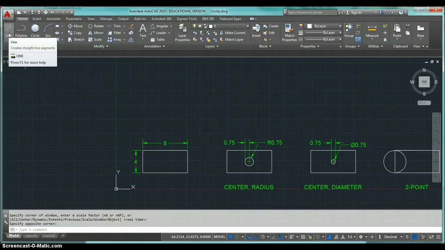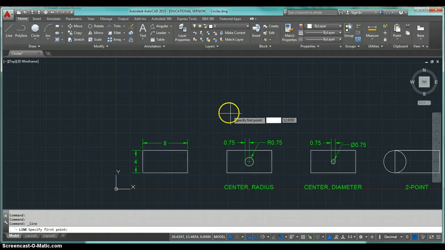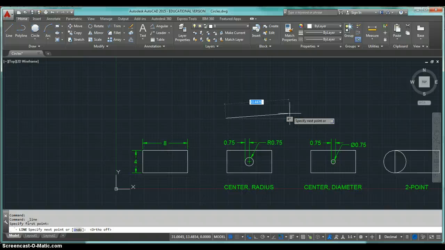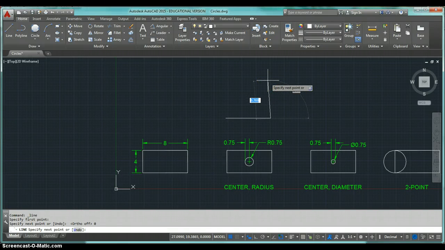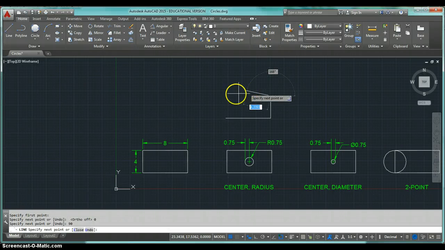And so to do that, I would start my line command, just pick any random point to start from, and then just like what we were looking at the other day, let's just go ahead and draw this. And so the format for that would be 8, tab, and 0, hit enter. Move your cursor to approximately the direction you want to draw. It'll be 4, tab, 90, hit enter. Move your cursor in approximately the direction you want to draw. It'll be 8, tab, 180 degrees, hit enter, and then click on close down your command line to close back to the original spot.